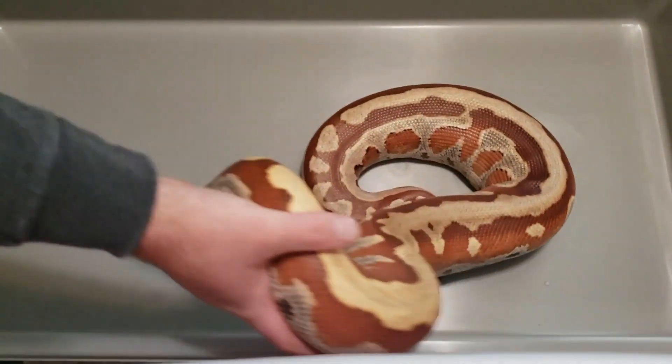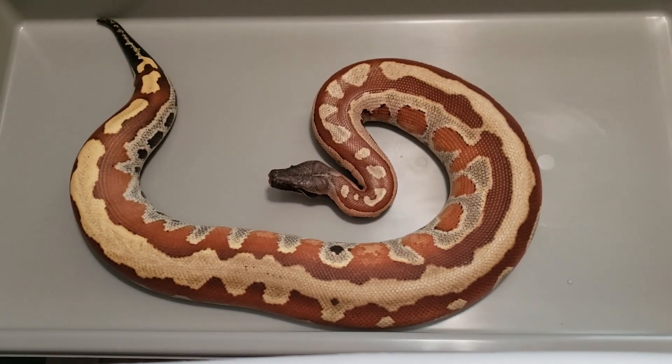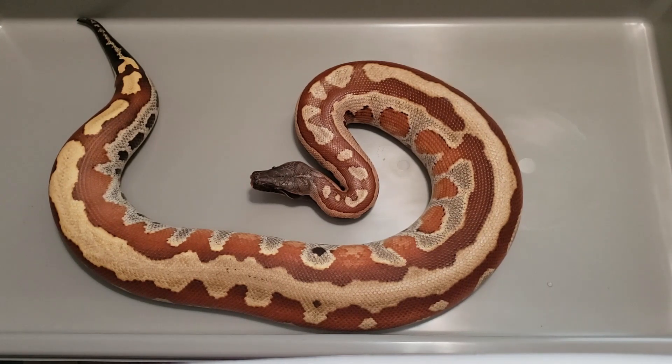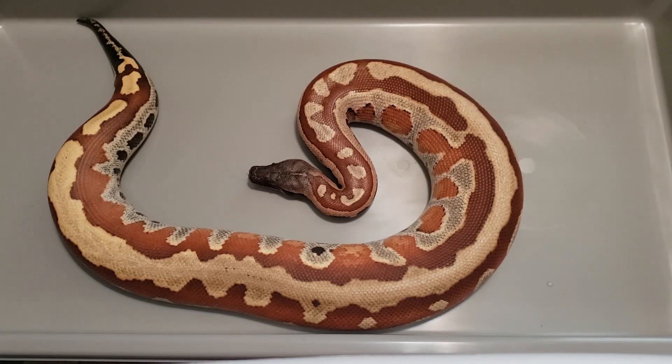This guy isn't quite so laid back, but he's not too bad. He is a VPI stripe bred to a redheaded martyr. He was produced from a breeding loan with Alexa — it was Charlie bred to Gossamer — and he was one of my holdbacks from that clutch. It's the same clutch that the static blood that Alexa posts here and there came from, so he is a direct sibling to that one. Really, really nice stripe on him. His colors aren't as nice as I would have hoped, but he really is a nice clean animal.